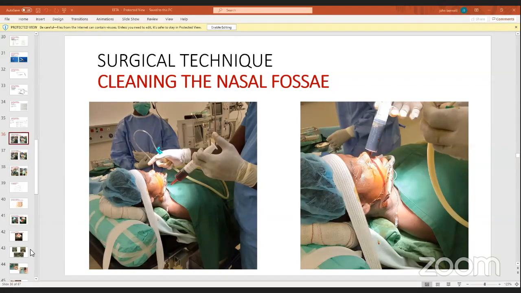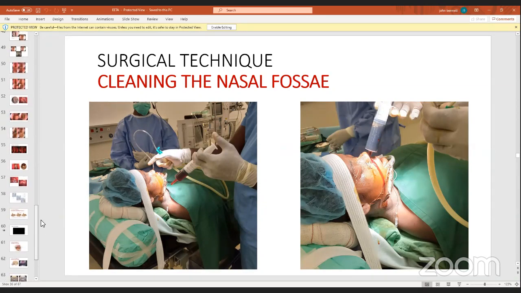Okay, so here again, I want to talk about positioning the patient. In different practices, people make a 15-degree flexion of the head. Some people just put the patient lying flat, but it all depends on the way you will insert your telescope. But usually what I do is put the head 15 degrees up, forward, in order to maximize the venous drainage.